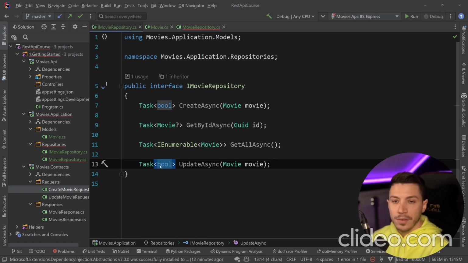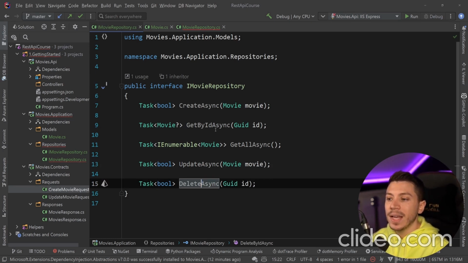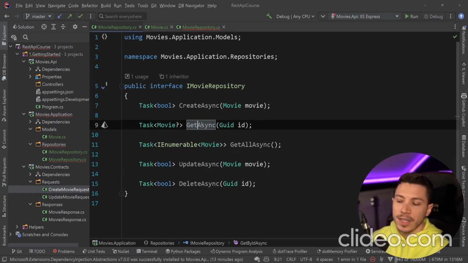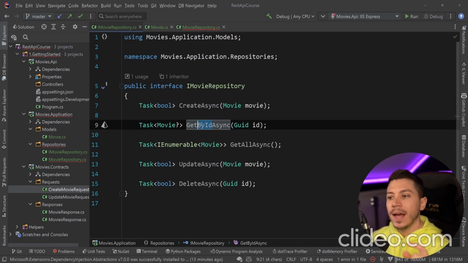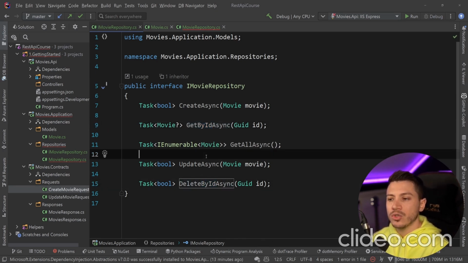If it wasn't, then false. And you're going to have to return an appropriate status code. And the last thing is delete by ID. Now, one thing I need to point out is that many people prefer to omit the by ID aspect because it is more often than not implied. I'm going to be leaving it here because we're going to see eventually how we're going to graduate to a structure that allows for more flexible retrieval of data.